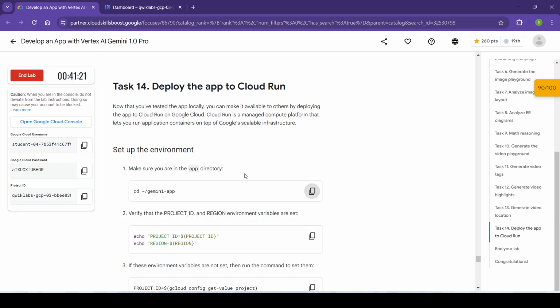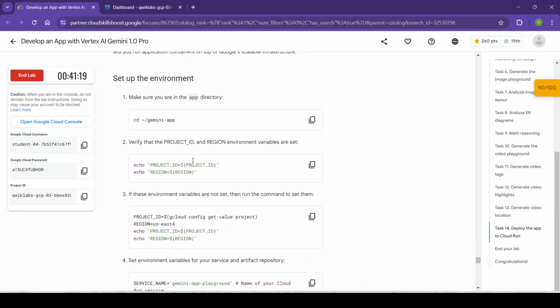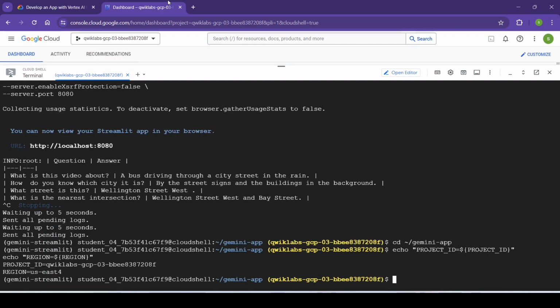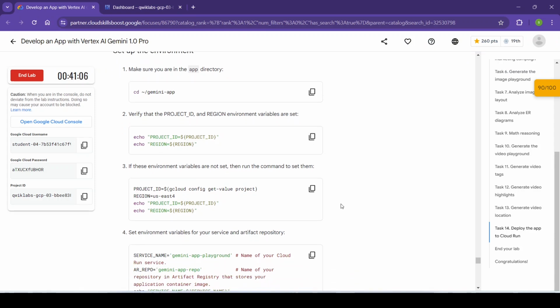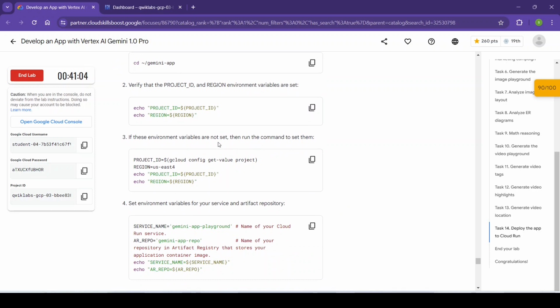Now we'll verify the project ID and region environment variables are set. If these environment variables are not set, run the following command to set them.